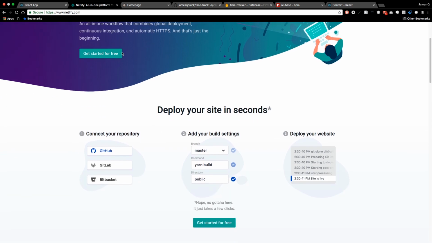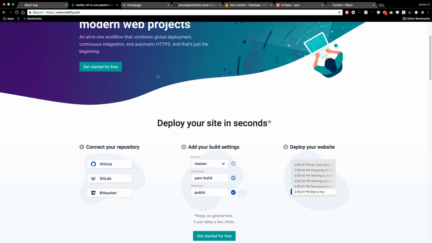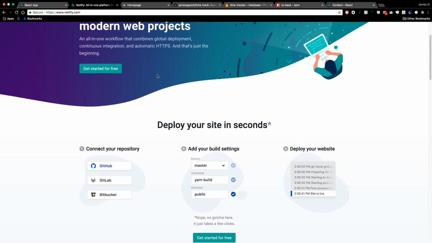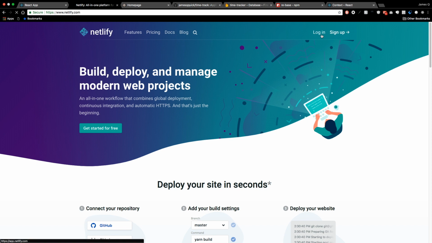It does a ton of different things. It can do a full backend for you as well, giving you access to AWS Lambda functions, and it can handle form submits for you, and really cool stuff. So there's lots of stuff in there, but I'm basically just using the ability to host my site.